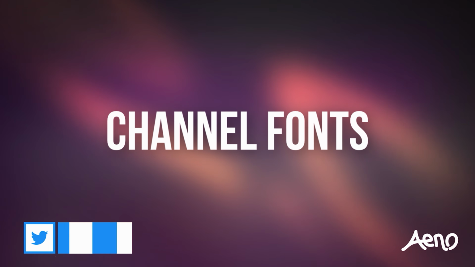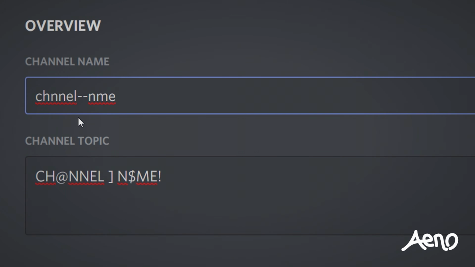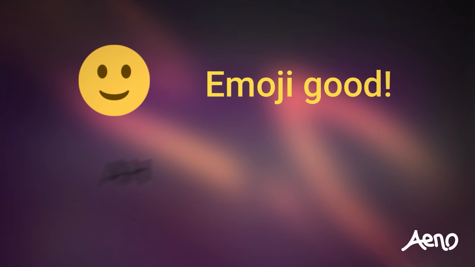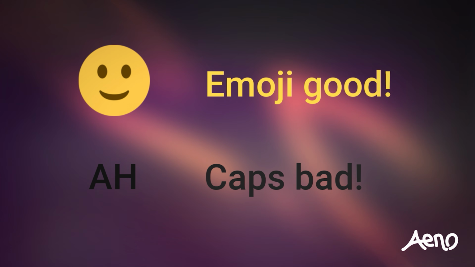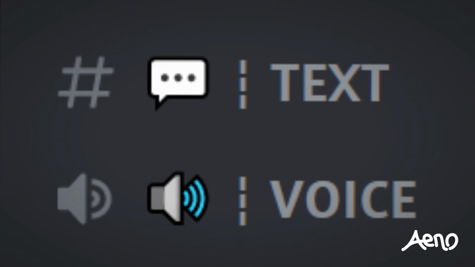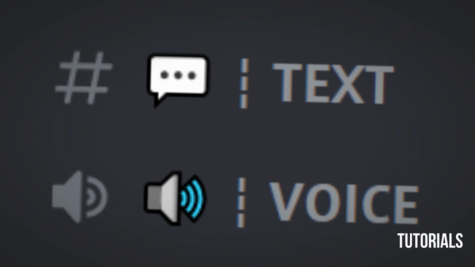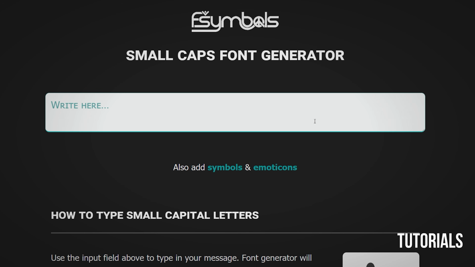Right, here's another one not everyone knows about. As you may know, you can't just type anything into a text channel and expect it to work. Sure, you can add emoji, but you can't add capitalized letters. Well, what if I told you? Yes, you can. Don't actually try this right now. You can't simply type it out. With the method I'm going to show you, and the previous tip, you can make text channels look almost as good as voice channels. So as with last time, we'll need to find some special characters.